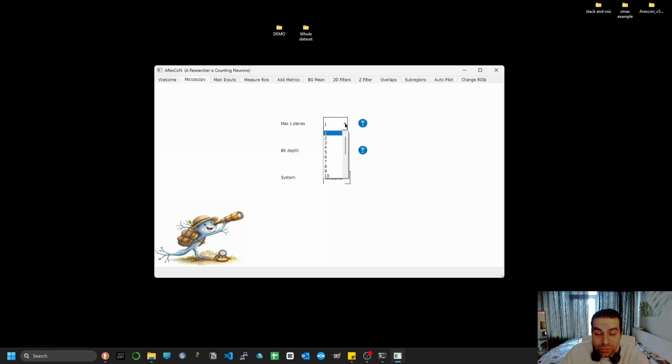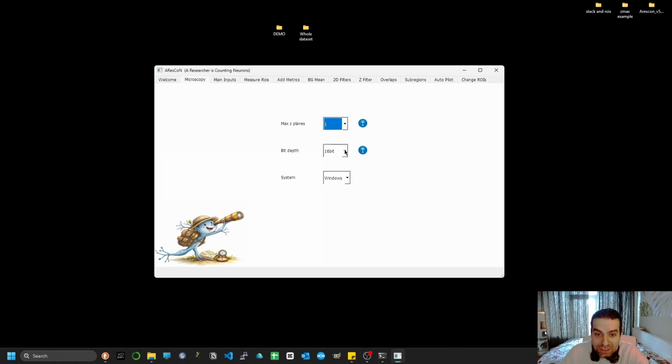Based on the maximum planes that you have in your images, imagine that you have a data set with, I don't know, 10 Z-stacks, and one Z-stack has only 5 planes, another one has 10, another one has 15. So here you should pick the maximum. If you don't pick the maximum, then it will not process everything. In my case, I'll just use one, and this is just for tutorial purposes. Strongly recommended to go for 16-bit.